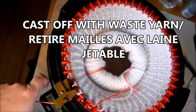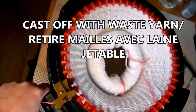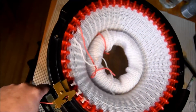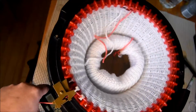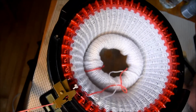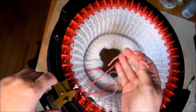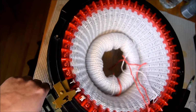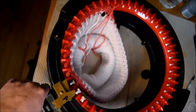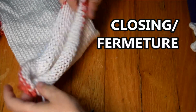So it's grabbed by the machine, so I will do till I run out of yarn, because I'm not sure if I have enough to do like 10 rows. Sorry. There. And when I didn't have enough yarn, I cut it. If I ran out of yarn, I just put it in the middle like this and crank the machine, and it will release by itself like magic. Ta-da! So time to close it now.